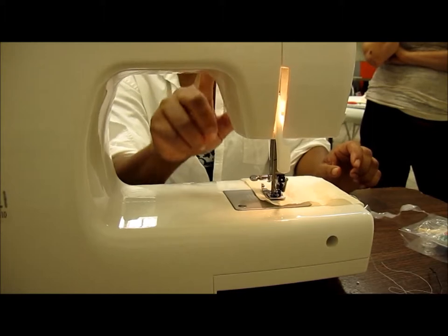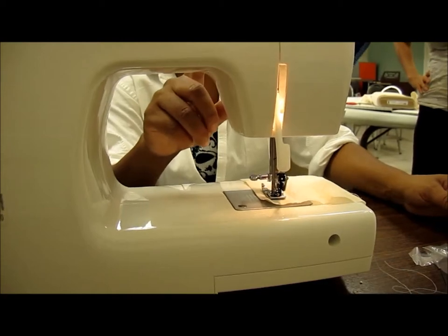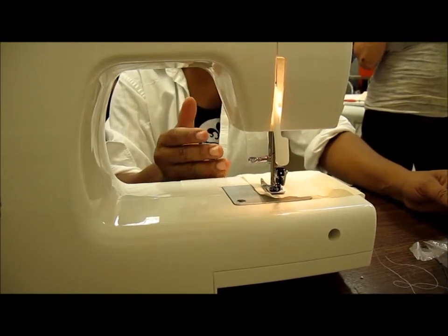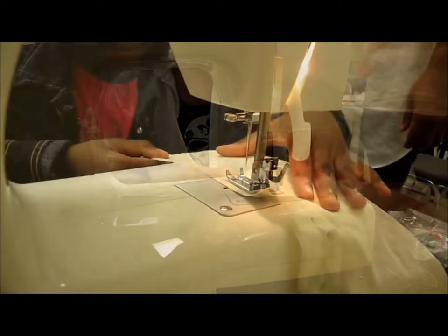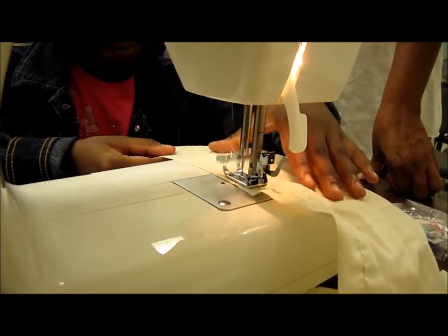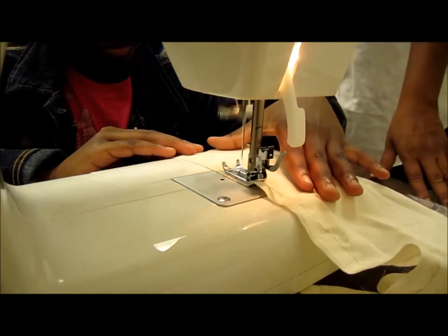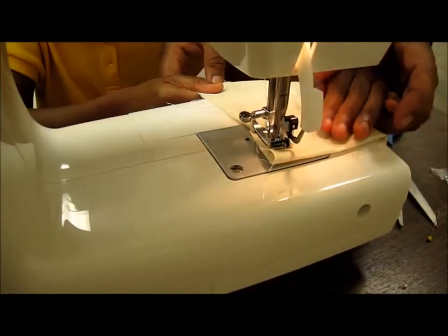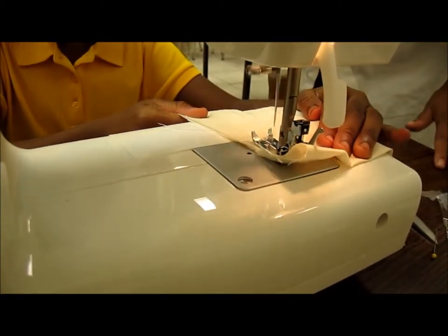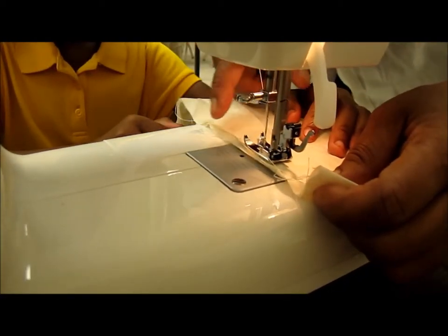Coming down to the center and working here and seeing that a lot of these young girls — or boys — would never experience the thrill of having home ec and learning things that you can do with your hands and your mind. When I thought about teaching sewing, the original idea came from doing it for fundraisers, like doing it for free — just teaching some of the little girls that come to the church or young ladies in lower ninth ward classes, whoever wants to come. But the problem was funding.